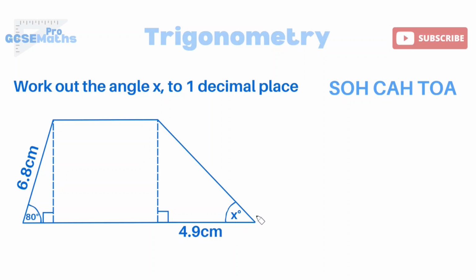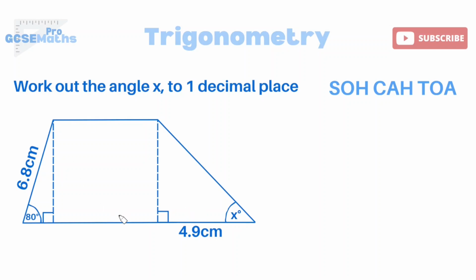We need two pieces of information in order to work out the third. You look at this right-hand triangle, I've only got one piece of information, one side. So clearly it's not enough. I already don't have enough information about this triangle over here. So I'm going to have to jump back to the left-hand triangle first, see what I can work out over there that might help me with my right-hand triangle. Now in this case we've got this rectangle in the middle.